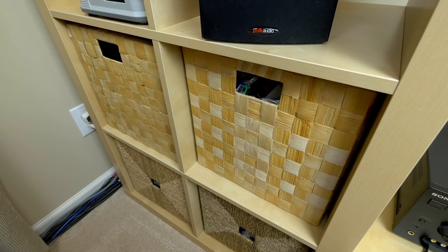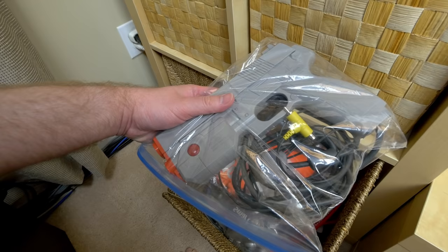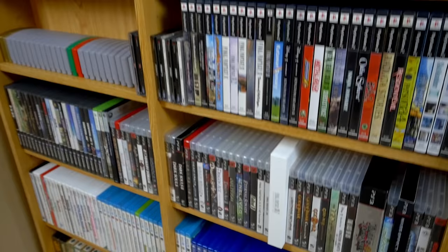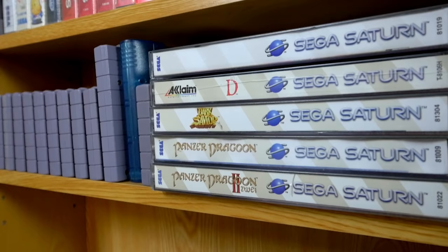In these baskets, I recently started to keep my controllers in Ziploc bags of various sizes, which has turned out to be a very cost-effective way to keep them accessible and untangled. Oh, and on the opposite wall, game shelves. Kind of important. Running out of space, but hopefully I'll last a few more years without having to make drastic changes. The sections are all ordered by console release year.